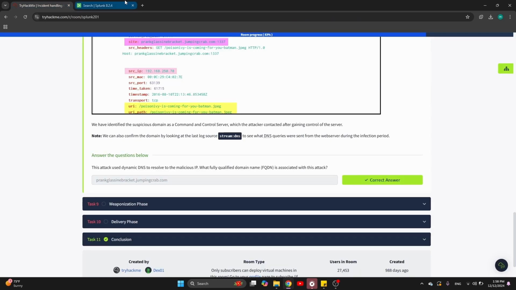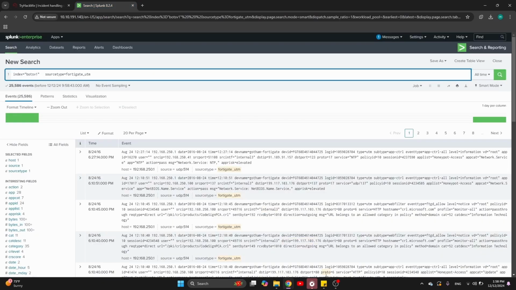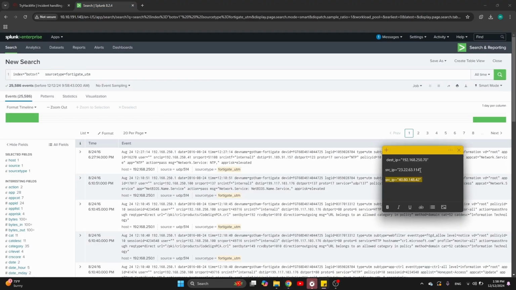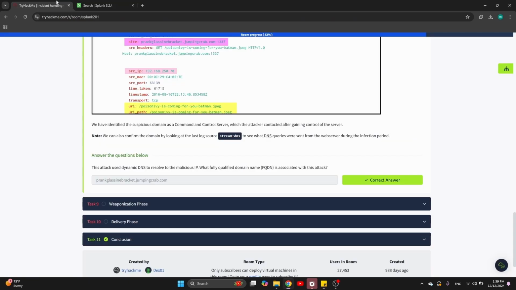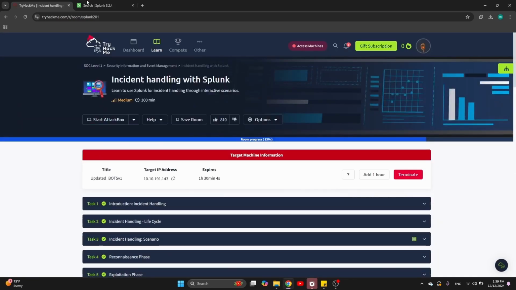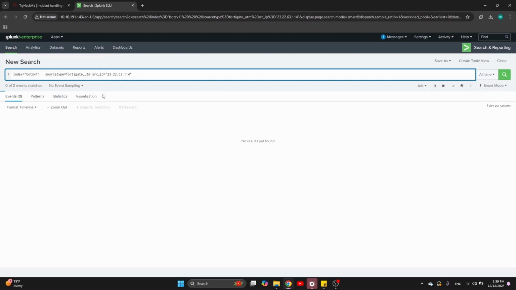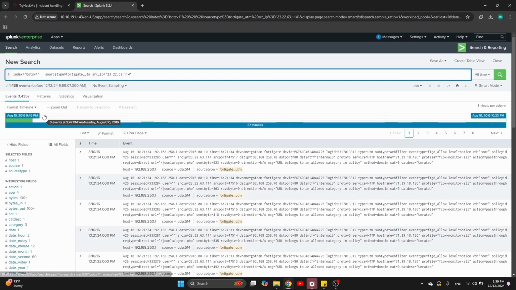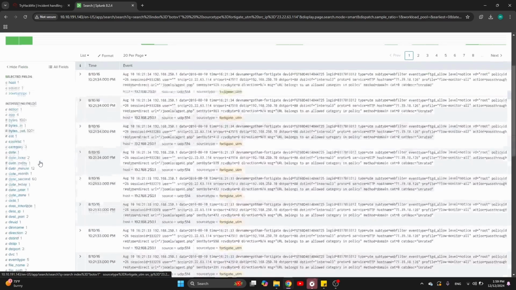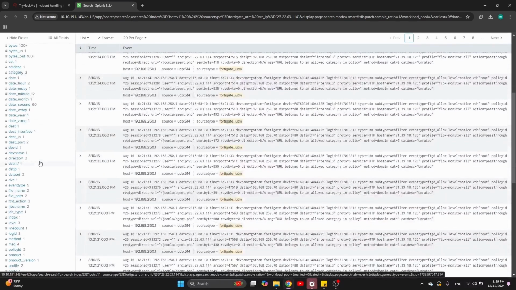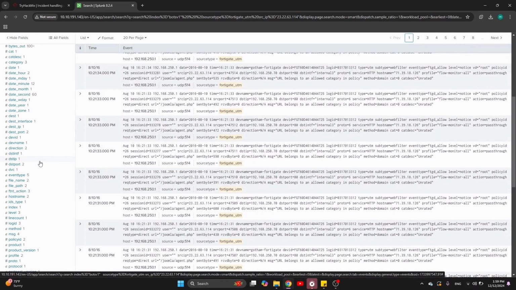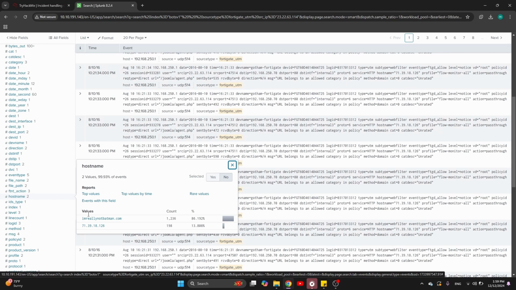And we know that the picture was downloaded from the attacker web server with this IP address. So let's add it to our query, and let's take a look at the host name if available.